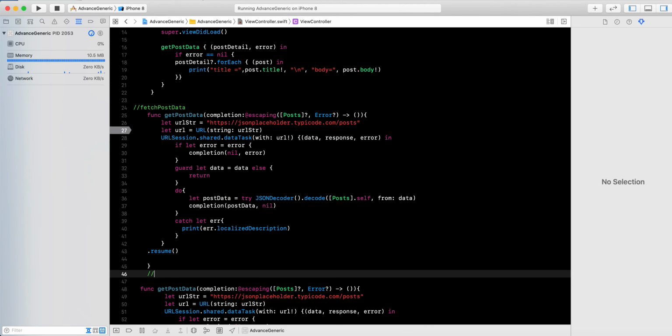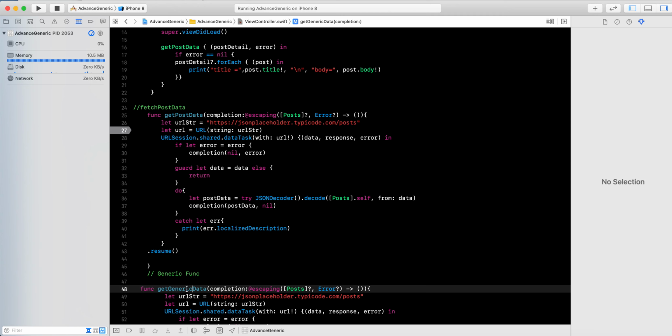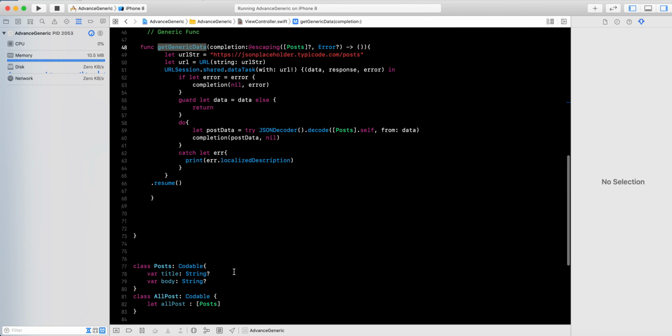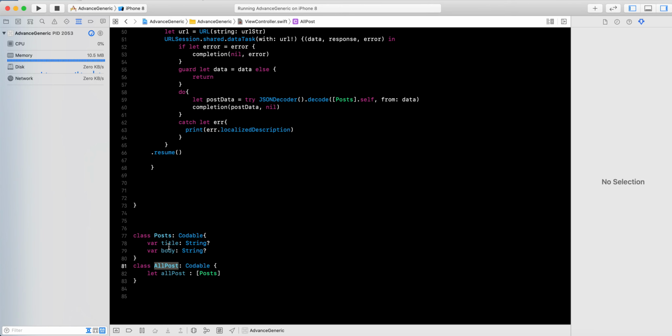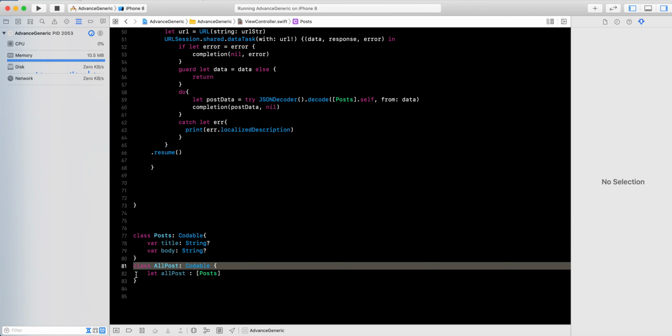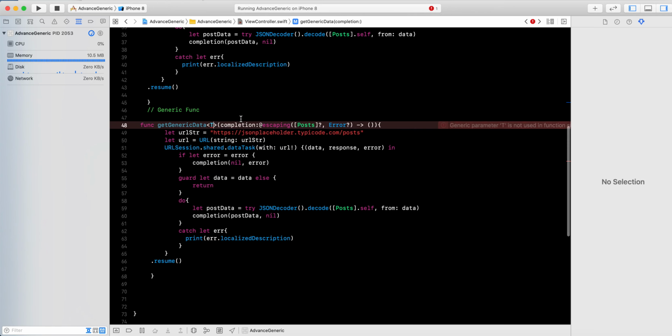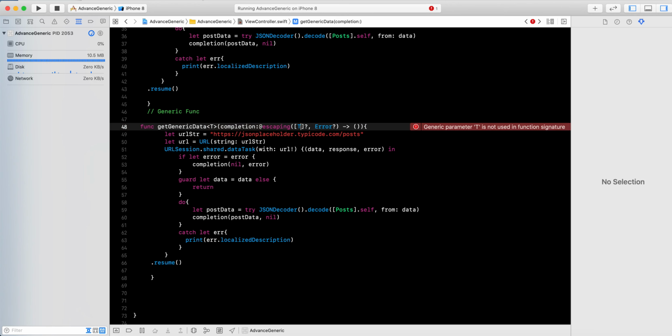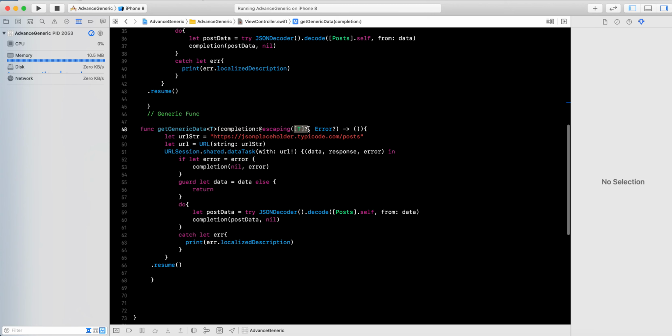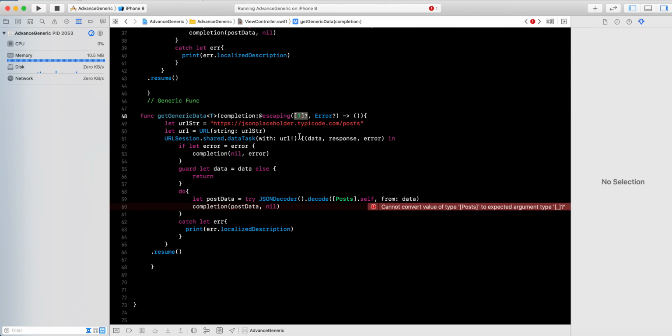This is going with the generic functions. I need to add the generic method, generic data. For the generic, I have an object model, a post with a title and body. This is a codable object. For the generic, I want to know the properties, and I have defined this with T. The object should be T. Every object is T, and I have applied optional for every object, so that if there is an empty, it can be printed as empty, and otherwise nil.